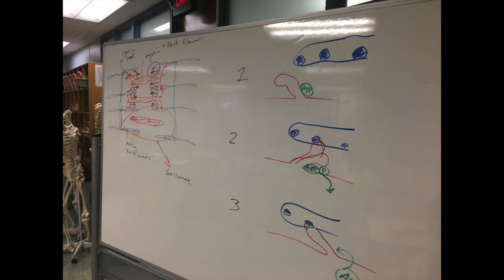So here we've got that thin filament. And that thin filament, if you zoom in on it, has specific sites where the myosin head can bind onto it. Those are called binding sites. It can't just grab on anywhere. It has to grab onto these specific little sites called binding sites.